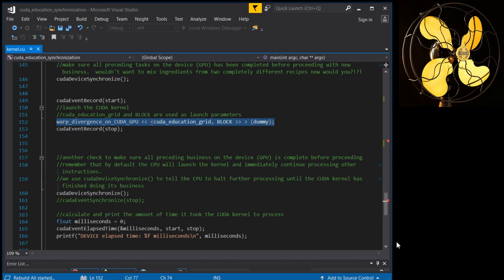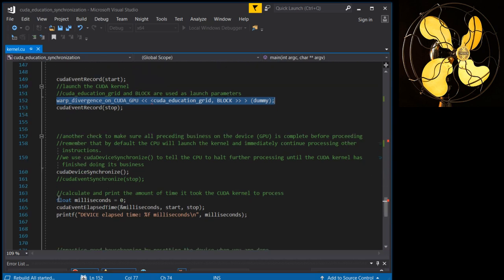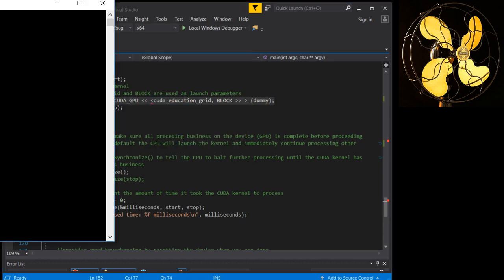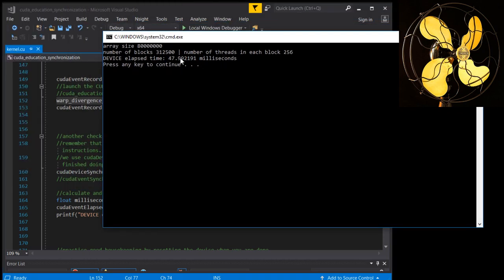What that means is that this stuff, device elapsed time, won't print until the kernel here has finished processing. And we needed that because, of course, we needed to calculate the time with all these events and what have you.